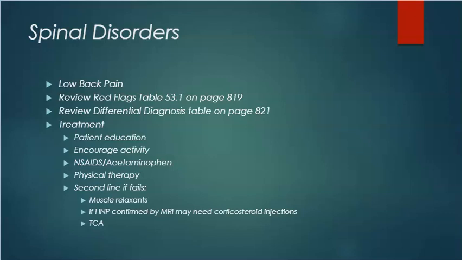Gentle stretching and core strengthening exercises are important to control pain and strengthen the muscular support for the spine. So I do recommend early referral to physical therapy. Again, MRI should be reserved for patients who fail PT, who have severe radicular pain, or you have evidence of neurological deficits.